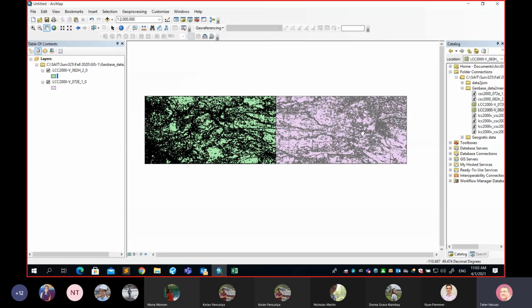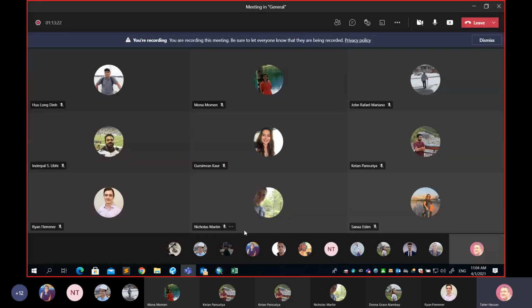Now, can we merge them into one shape file? Yes, we can. But before I do so, I have a very important thing to show you. I want someone to get a pen or pencil ready. I need one volunteer, please. Can you tell me your name if you volunteer? Don't worry, you're not going to do anything super difficult. Very simple. Kitan, would you volunteer? Thank you. Watch this.